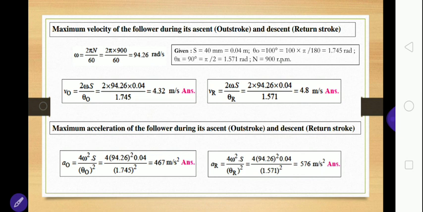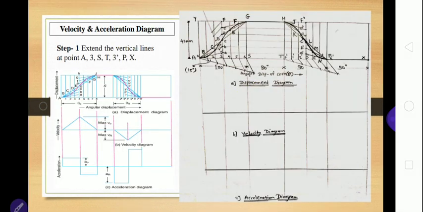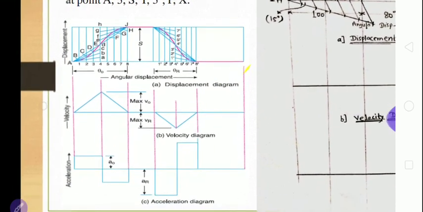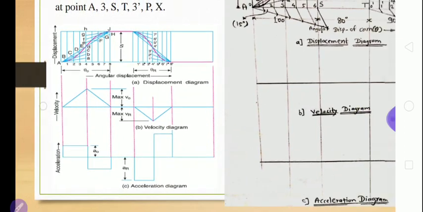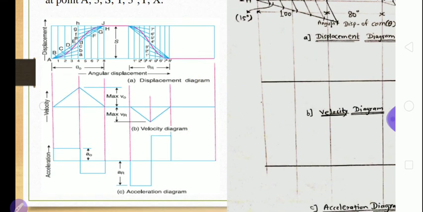So after finding these values of maximum velocity and maximum acceleration, you have to put these values in the standard curves of the velocity and acceleration during the uniform acceleration and retardation motion. For uniform acceleration and retardation motion, this type of curve we have seen previously. While studying the third lecture of this CAMS, we have studied this velocity acceleration diagram for the uniform acceleration and retardation.